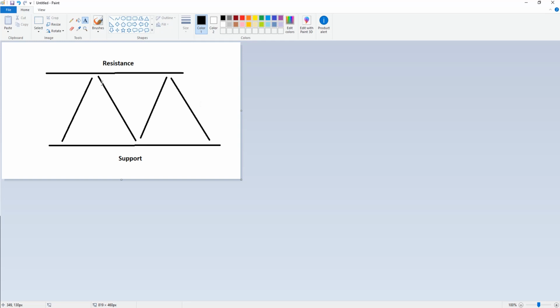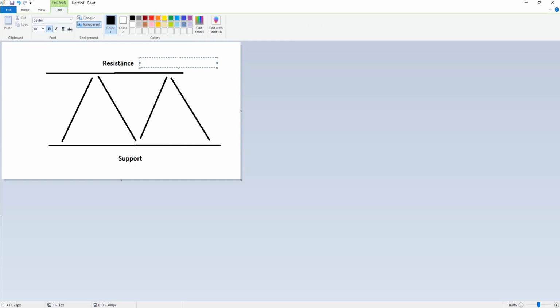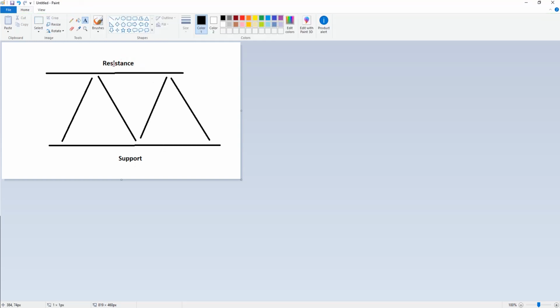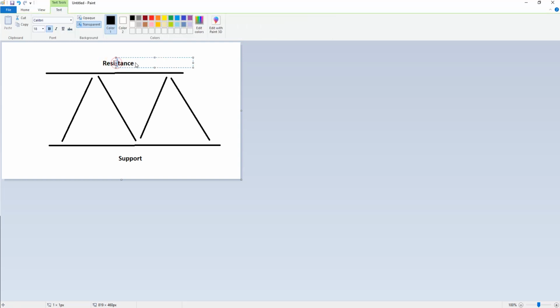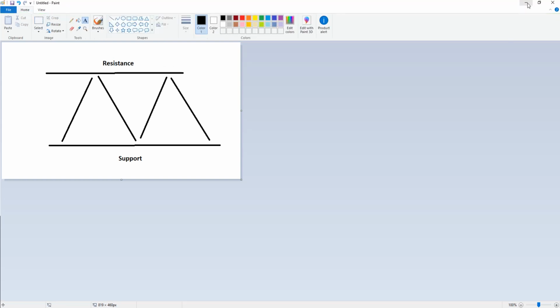This is basically the textbook picture. It's a little harder to find a real example in the market, but there are real examples. One thing we need to understand is that those levels are not exactly one line. They are more like a support zone and a resistance zone. I would rather call it a zone than just one line. So let's have a look at some examples.